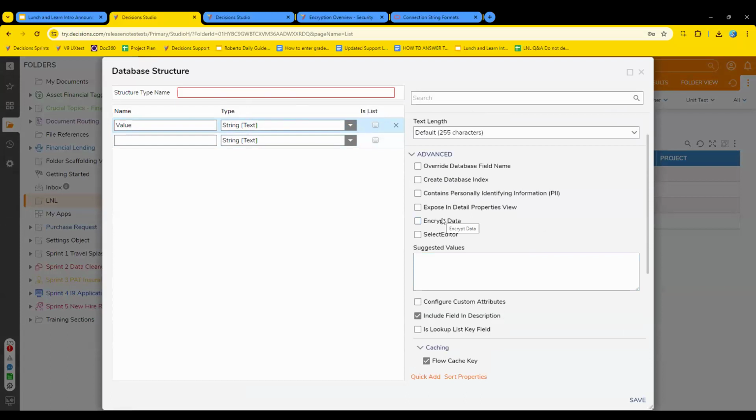Jared, one thing about this one: if you report on that field, you will not be able to see it. Those fields that are generated by Decisions for that will not show you that data, but if you use fetch entities, that is how you can see that data in Flow. I don't know if it's still a bug. If you use fetch entities, you will be able to see this encrypted data. Oh, I see what you're saying. Yeah, that's correct.